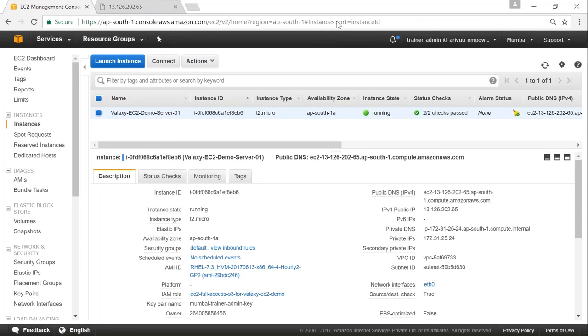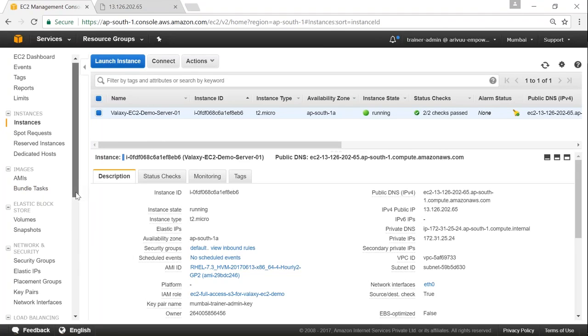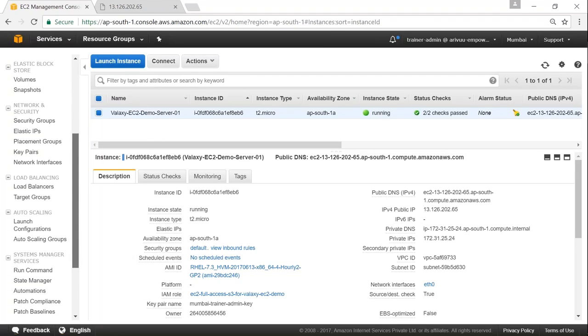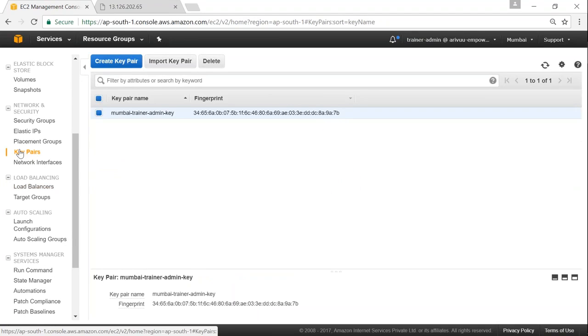Now that our HTTP server is running, all is good. Let us go ahead and check some of the interesting options that might be necessary. On the left hand side of your dashboard, you have your key pairs. In case you want to have additional keys and you want to generate them outside of your EC2 launch sequence, come here and click on this create a new pair option and create as many keys as you want.